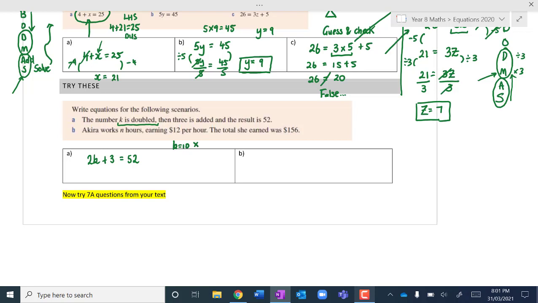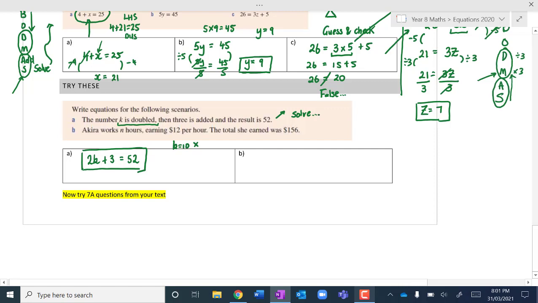All right, let's have a look at doing this. Now, we've just written the equation. That's all we're after for the time being. Notice we haven't been asked to solve. I've jumped the gun there. Now, we could indeed solve this if we want, and we probably will do that.